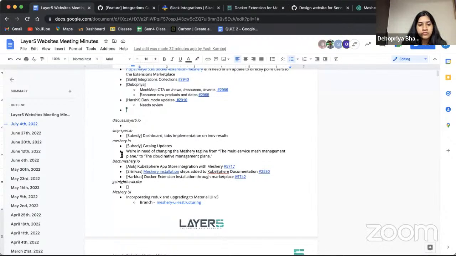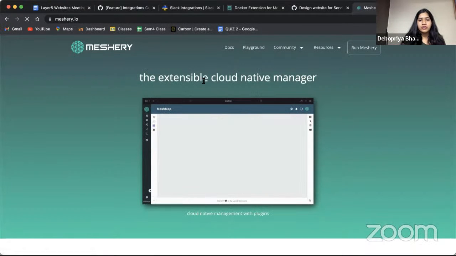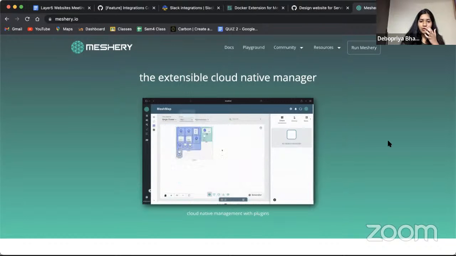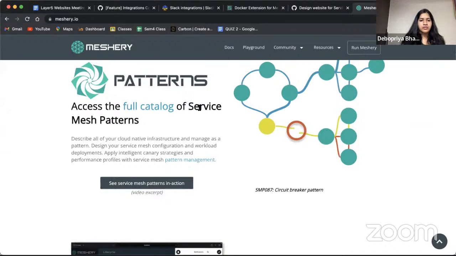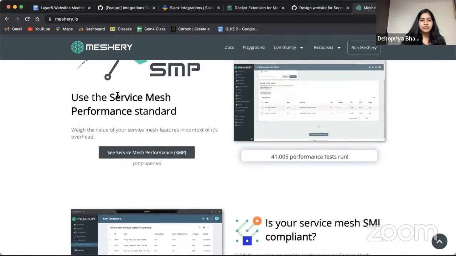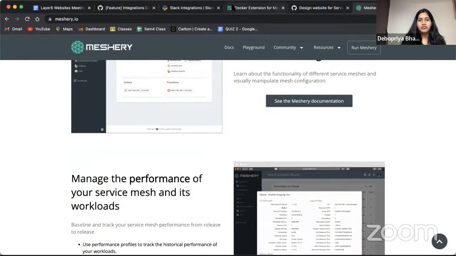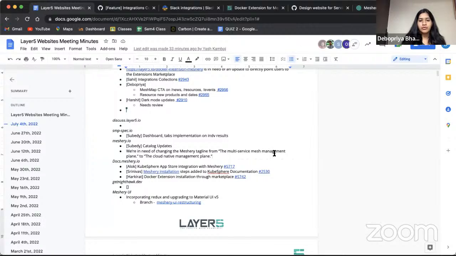Okay, where was I? Here. Another thing: for everyone on the call, if you come across our previous tagline, which was multi-service mesh management plane for Meshery, and for Layer5 we used service mesh company, we are trying to move ahead from that, since Meshery now manages Kubernetes and all sorts of cloud native things. We don't want to specifically say just service mesh. Recently I changed the banner, which said service mesh manager. If you come across the phrase service mesh anywhere, even this one I think should change, there are a couple of small places, just put in a fix changing it to cloud native or removing it wherever it makes sense. That was a quick note I wanted to share.